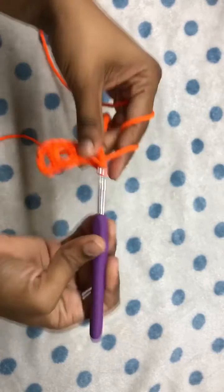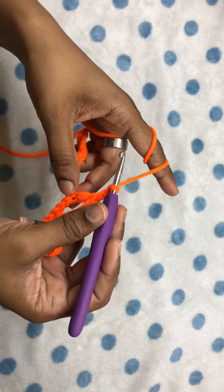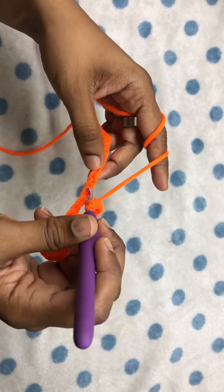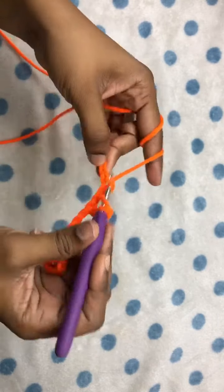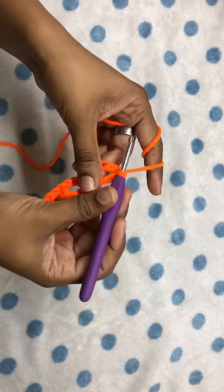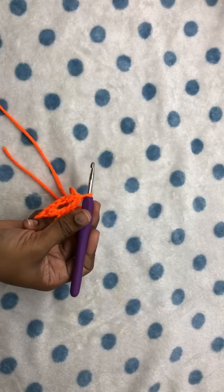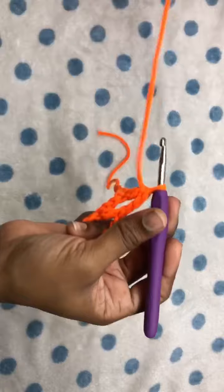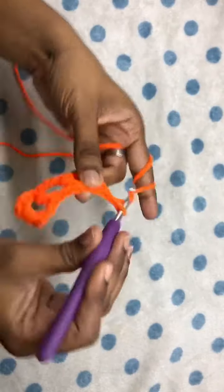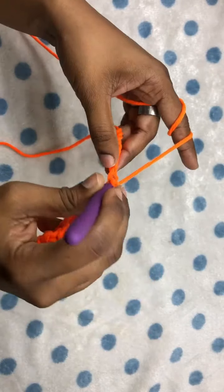So for larger bags, you can just go up 10 more stitches plus the 3 chains. So for a larger bag than this one, you can make a chain of 31, 41, 51, depends on the size you desire, plus your 3 chains. So we're gonna make double crochet, chain 2, double crochet into the 3rd chain until the end.